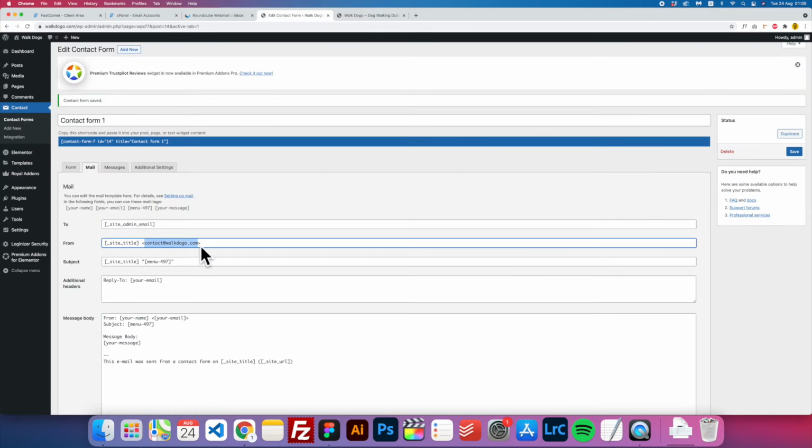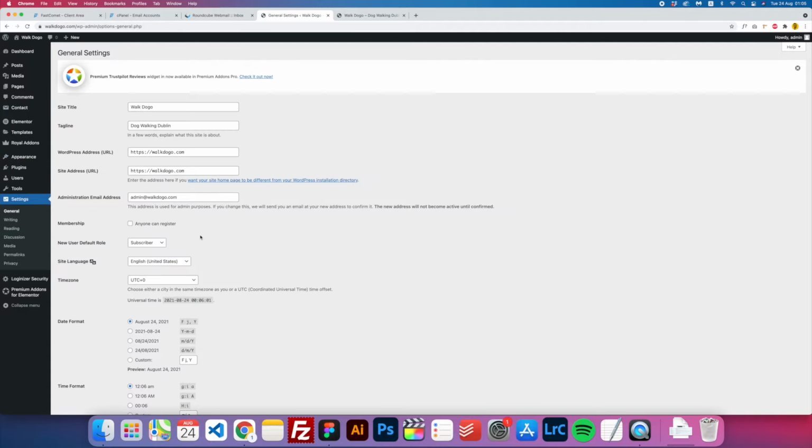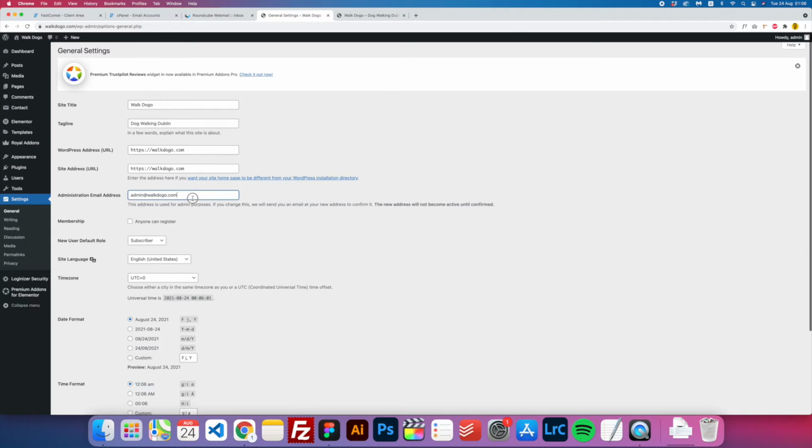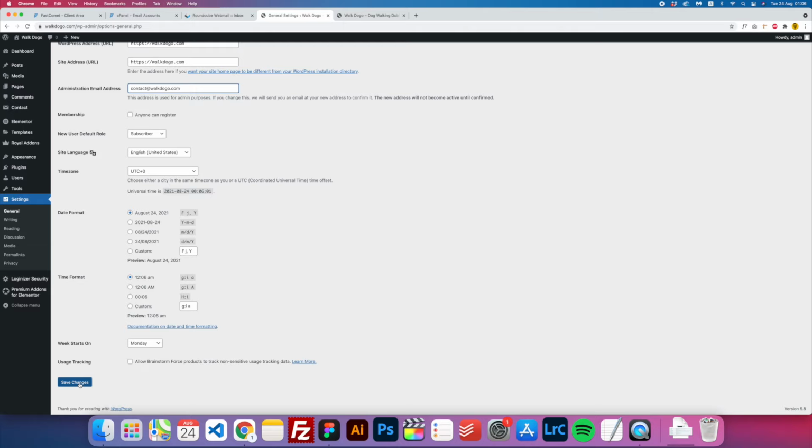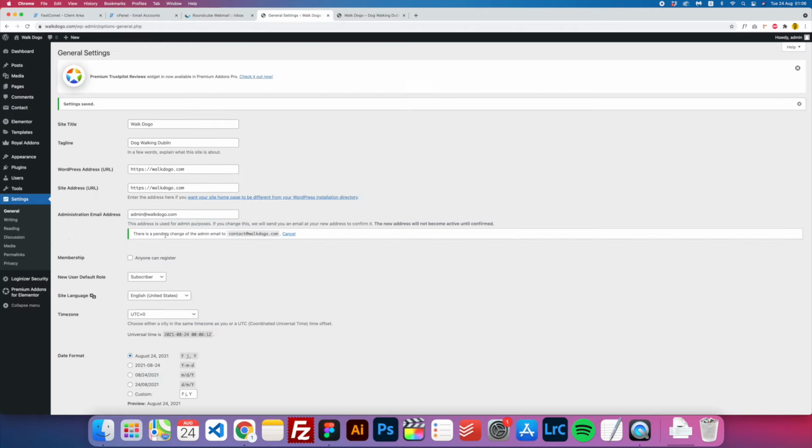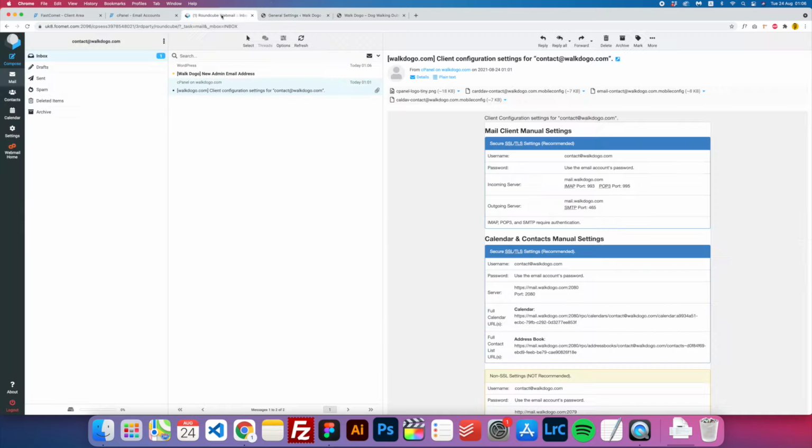Okay, so just copy this, go to the settings and hit the general. And here is the administration email address. So put in contact@walkdoggo.com or any other email. Click Save Changes. And now you should get some verification. So hit your Roundcube, in this case Webmail.